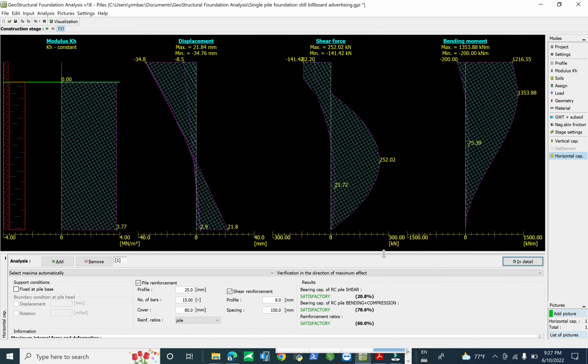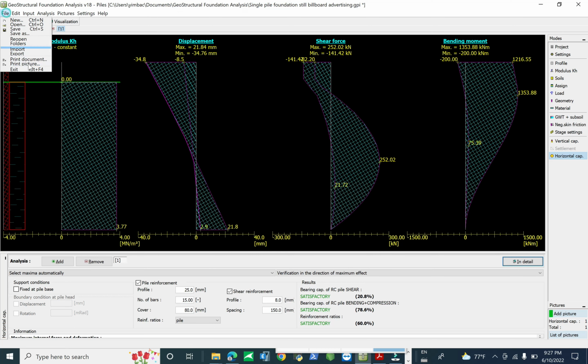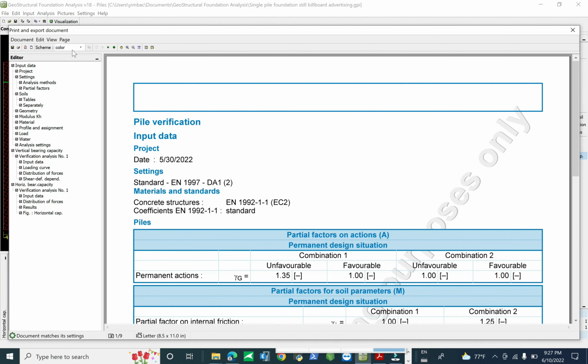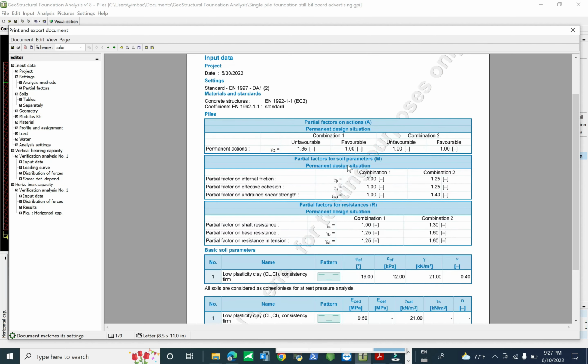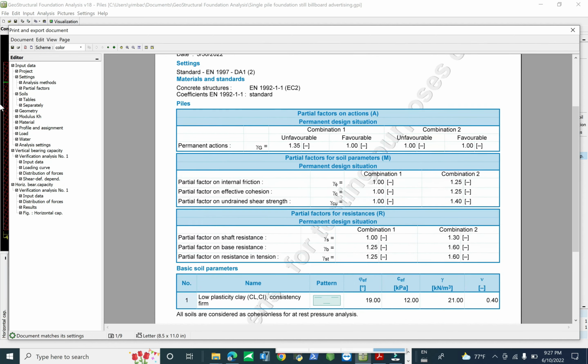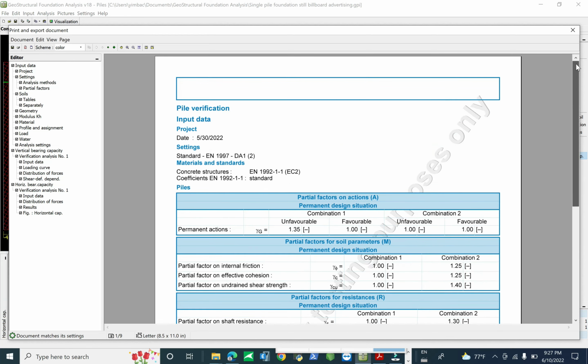After you complete analysis and design, you can seal it, and you can click on print document. You can view the whole page, and you can scroll to maximize this page and view it one by one.